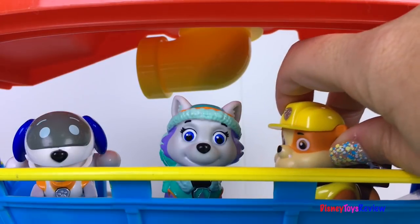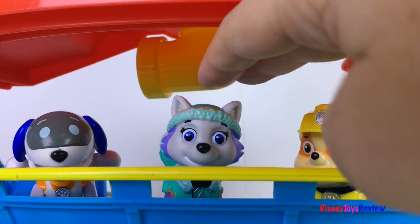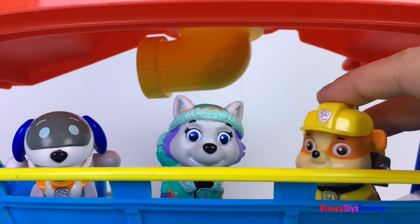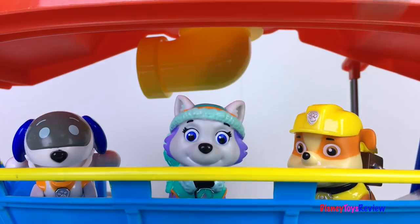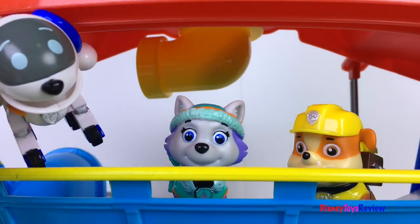Hey Skye! Hey Robodog! I'm glad you're here! We have a rescue to do! A rescue? Who? There's some bunnies that are trapped in an avalanche over on the mountain! Ooh, this is just my cup of tea! Ruff, ruff. Robodog's gonna fly to the rescue!